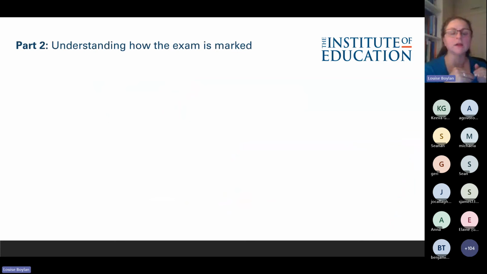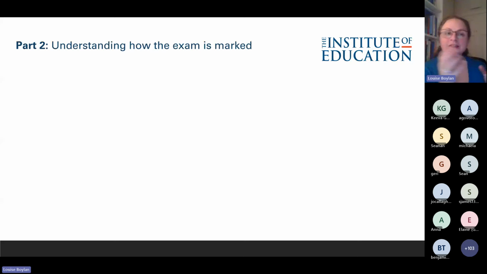Now, talking about how the exam is marked, right? This is really, really important that you have a kind of an inside idea of how the exam is marked. When you're doing exam questions, if your teacher gives you exam questions to do for homework or something, engage with the marking scheme. The marking schemes are all up online, right? So go in and look at the marking scheme and see how you would have done, right? It's a really important skill. Mark your own work and see where you would have got the marks. Because once you understand where the marks fall, that's how you can gain the most marks in the exam.